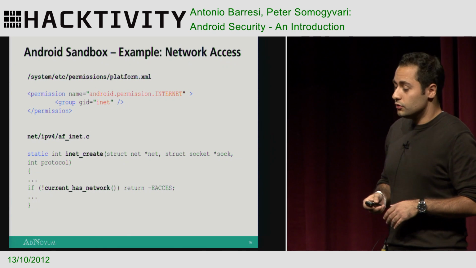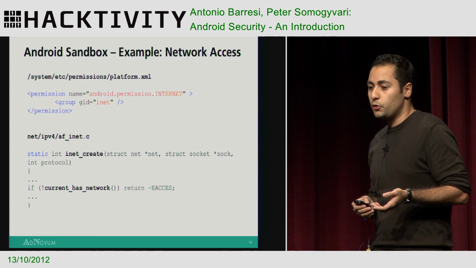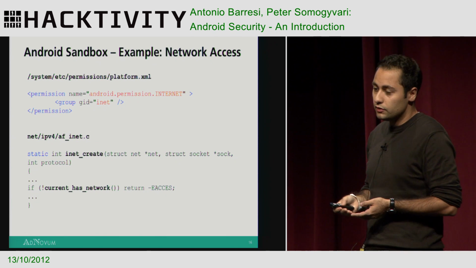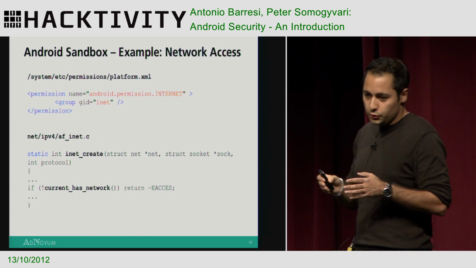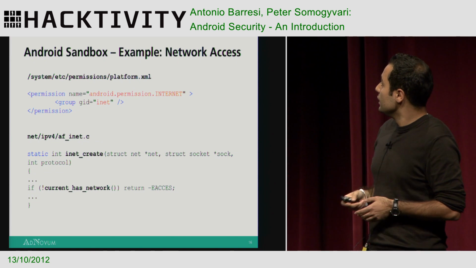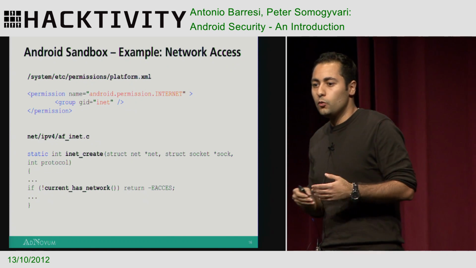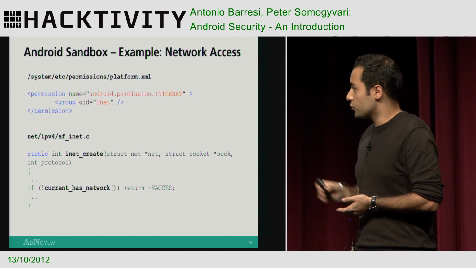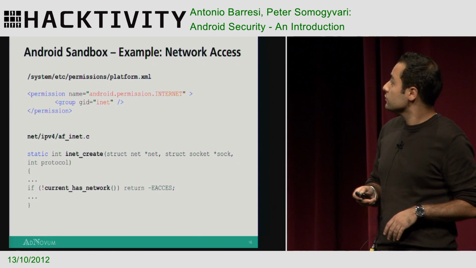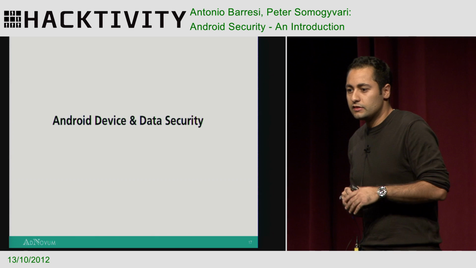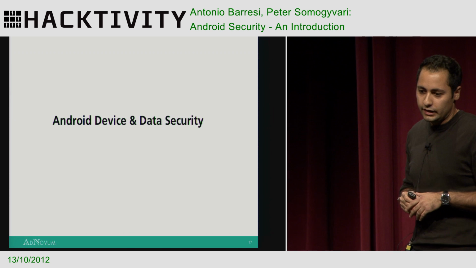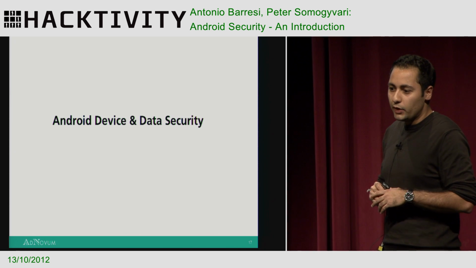So here's the example. Let's say you install an app, and the app asks for the internet permission. What happens is, in the platform.xml files, it says that every app with internet permission will be in the inet group. So the user which will be created will also be assigned to this group. And within the Linux kernel, we will have this check. The inet_create function gets called when you open a socket for the inet family. Within that, they check if you are really in that group or not, and depending on that, you can open the socket or not. So you see, the Android sandbox is distributed, implemented in different areas and different parts of the operating system. So that's basically it for the first basic introduction.